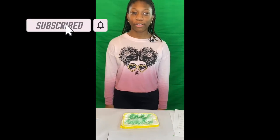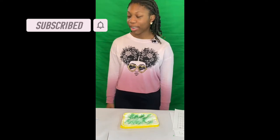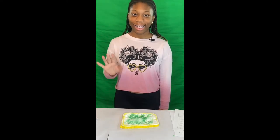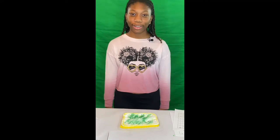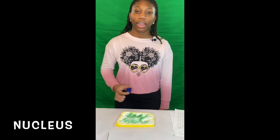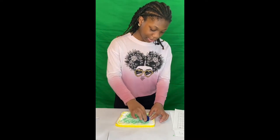Today I'm going to be doing a science project that my teacher assigned us to do. I'm doing the plant cell. First I'm going to get the nucleus. The nucleus controls many functions in the cell. Okay, so I'm going to stick it right here.